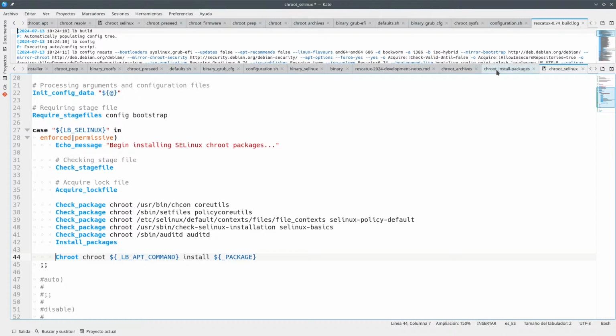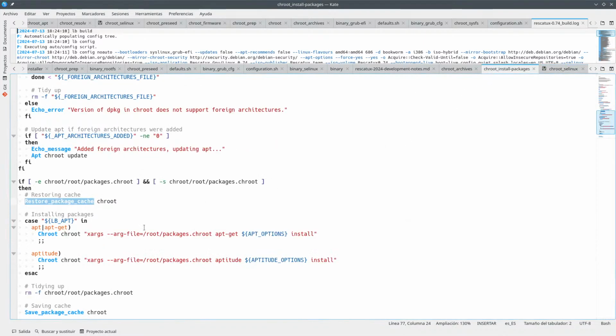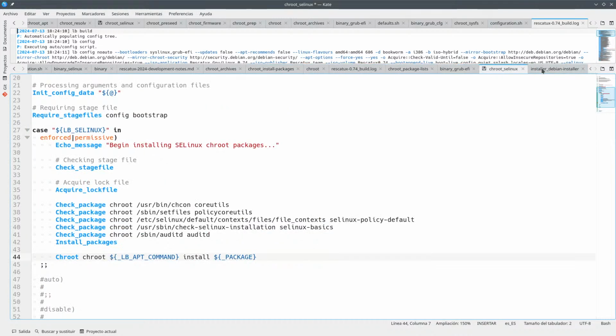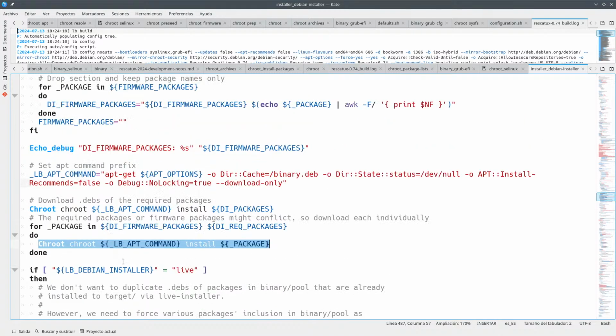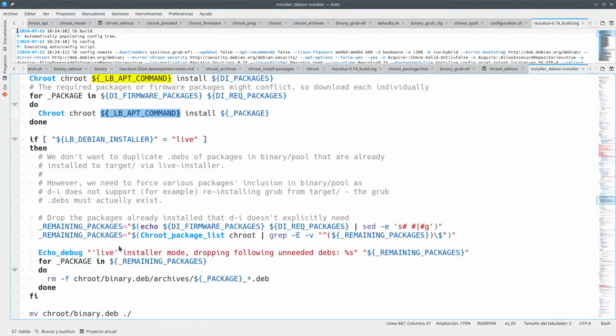So I need to have... where's the other? So the lbd apt command thing, the load each one of them individually.